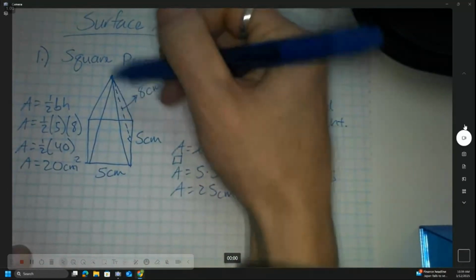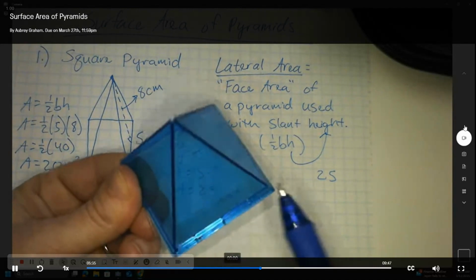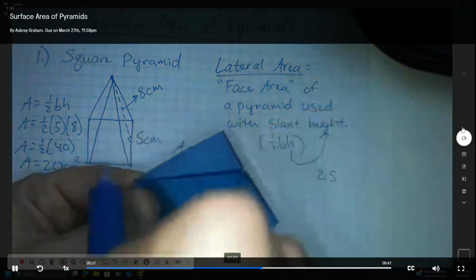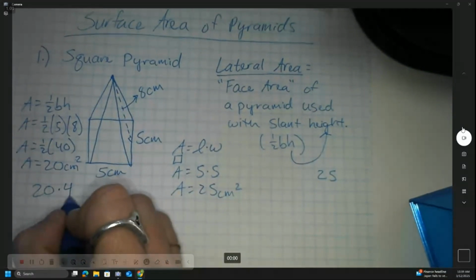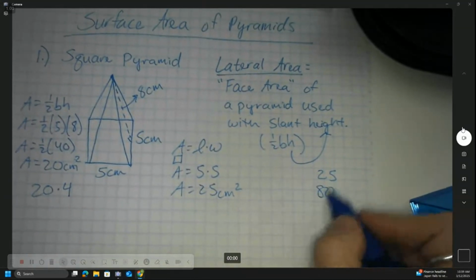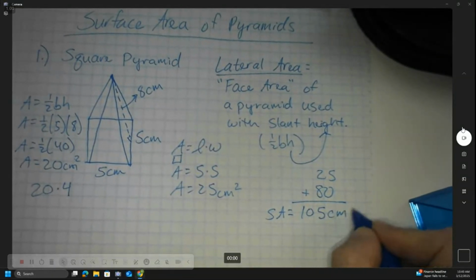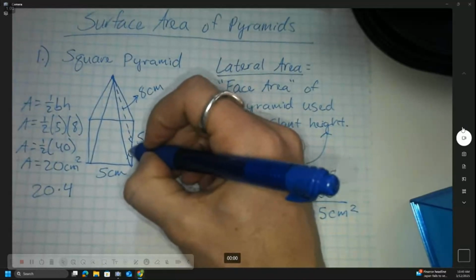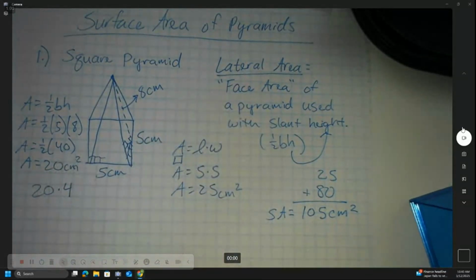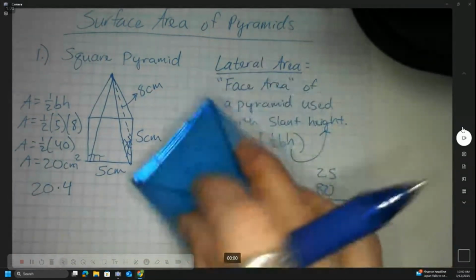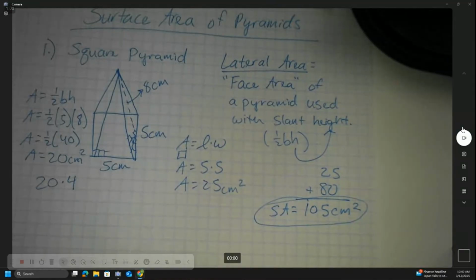So that means just one side or one face is 20. Well, because they're all equal dimensions, this one's 20, 20, 20, and 20, okay? You could do 20 times 4 for 4 sides, which we should all know is 80. We're going to add that to the base area to get the total amount of surface area, which is 105 centimeters squared. So that's how many squares it takes to fill up, for example, the sides, or to wrap the net of the square pyramid. Total amount of surface area, 105 centimeters squared.